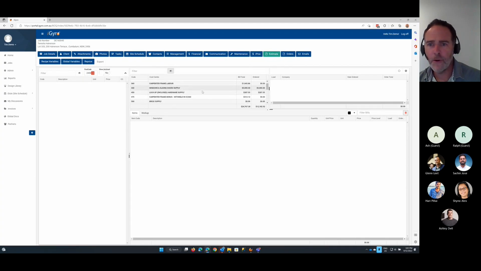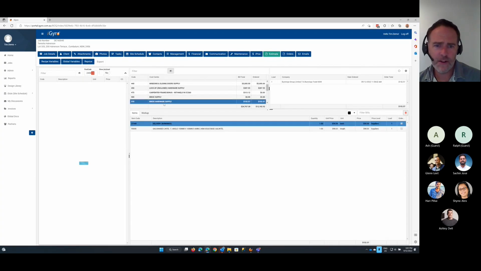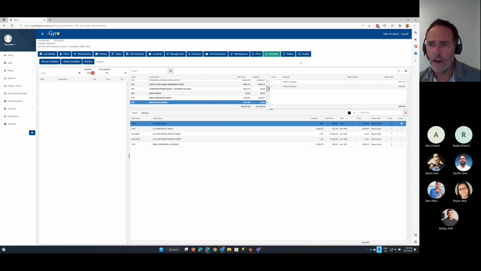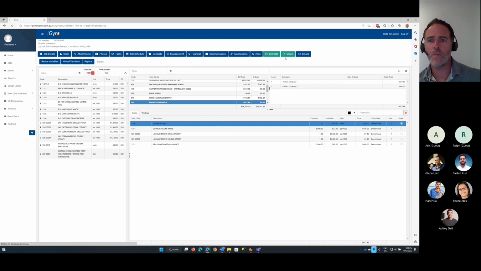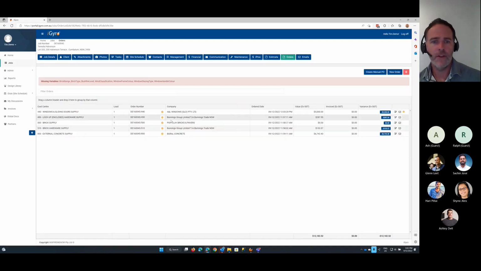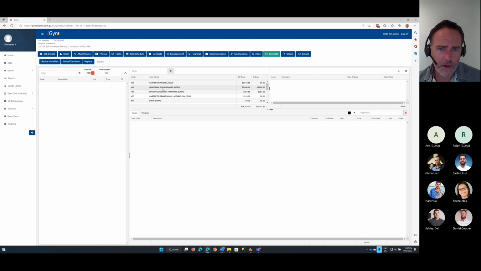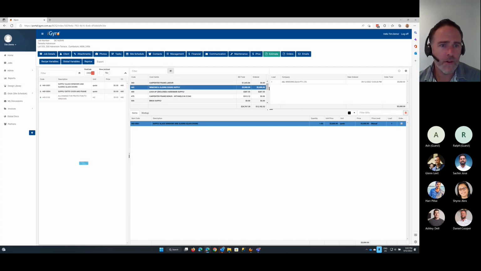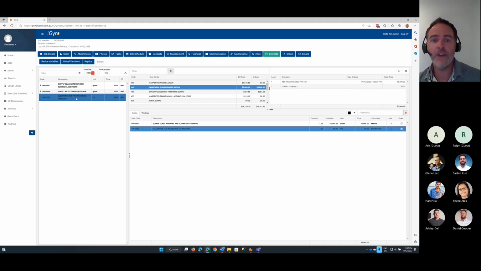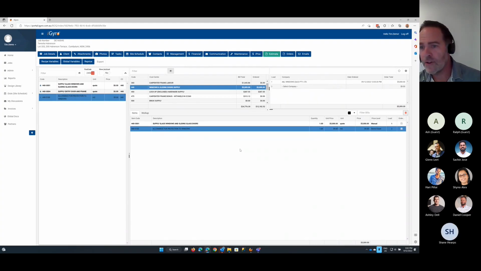Alrighty, so I've got a few items here in the bill of quantities, and some of those I've already put through as orders. You can see the orders that I've got here. But just a real quick recap on how easy it is to create an order from Estimator: I'll jump into one of these cost centers here, and essentially you add your items into the cost center and choose the quantities that you're looking for.